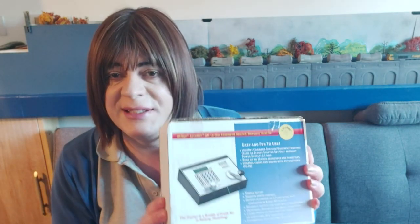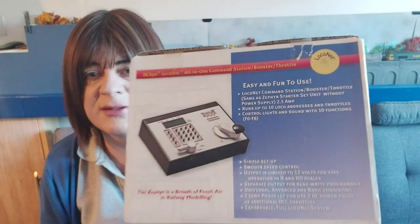I won't go through them in too much detail, because I'm sure I've shown you before. But basically, I've got two of these, which are DCS50s, the handheld controllers. But those are limited. When I say limited, they can only do up to about 9 sound functions, which is such a pity, because there were two and I was hoping that one of them might have the full sound functions, but it doesn't. They can both only take up to 9 sounds, so it's not really any good to me. However, because the overall package price was so good, I couldn't really say no.